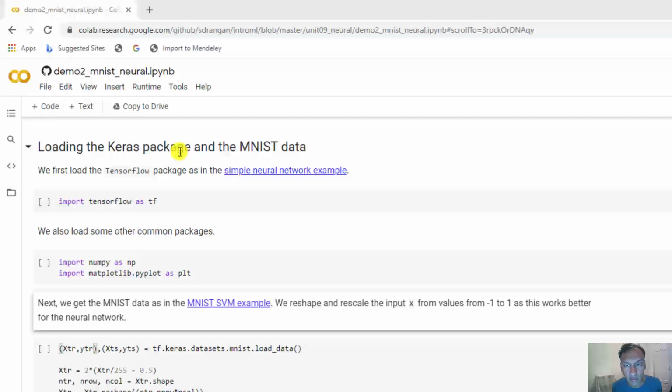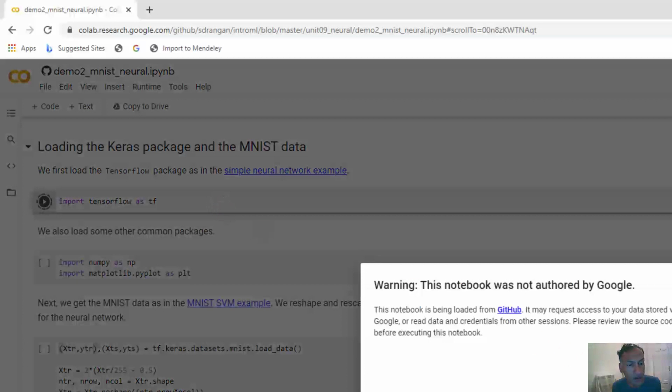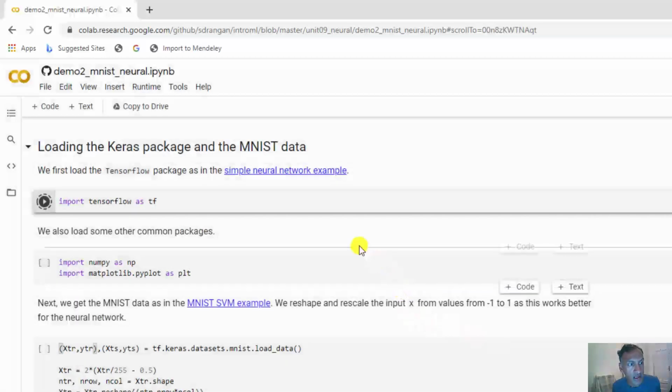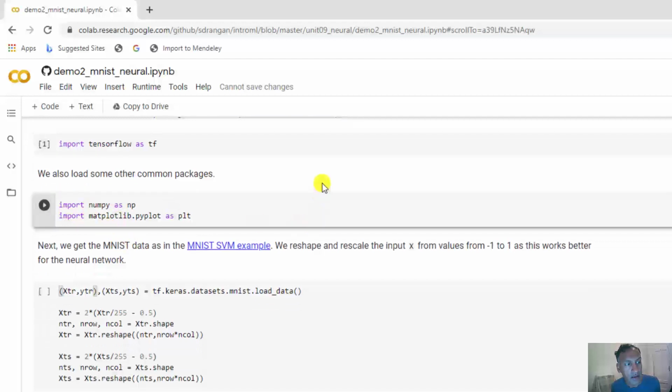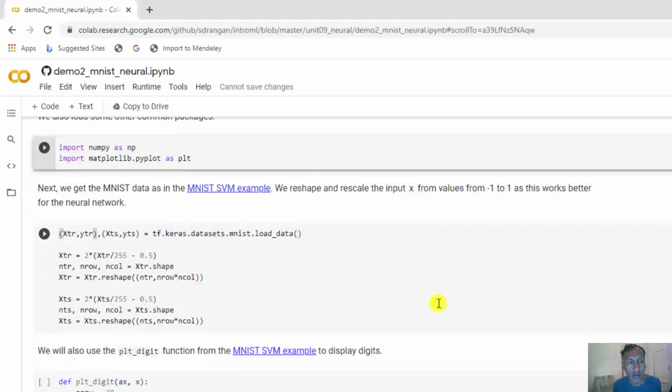It follows basically the same format that we did for the synthetic data case. First, we load up the TensorFlow package. Again, you have to have that installed if you're running it on your local machine. That'll take it a few seconds. And the first command usually takes a little bit of time on Colab. Then we'll load a couple of standard packages. And if you recall from the SVM example, we can actually get the MNIST data directly from the TensorFlow package. So we just, again, use that mnist.load_data command.